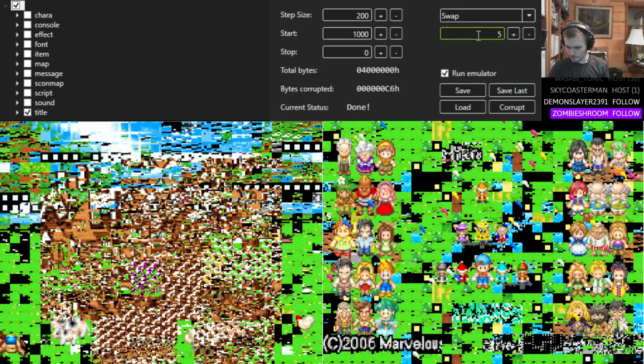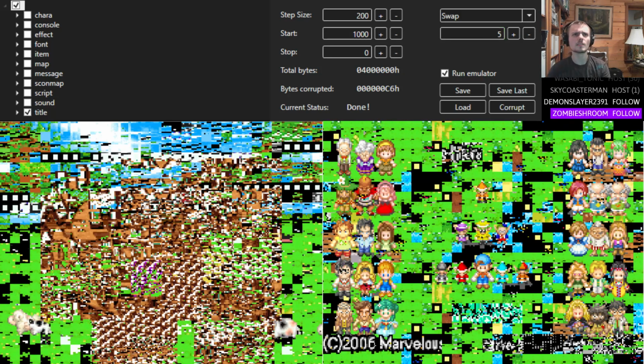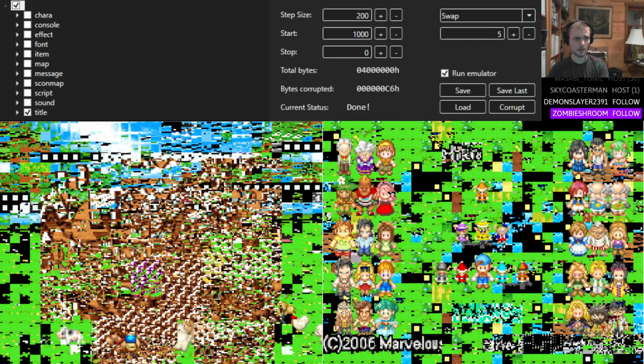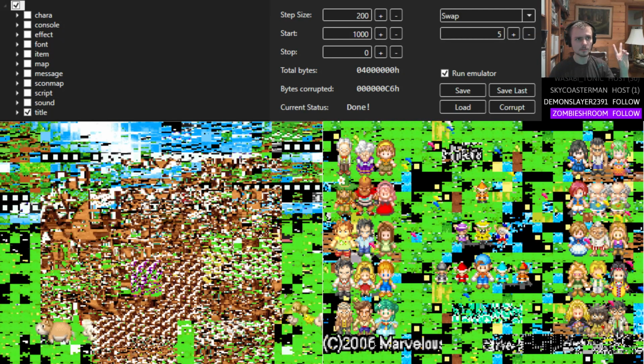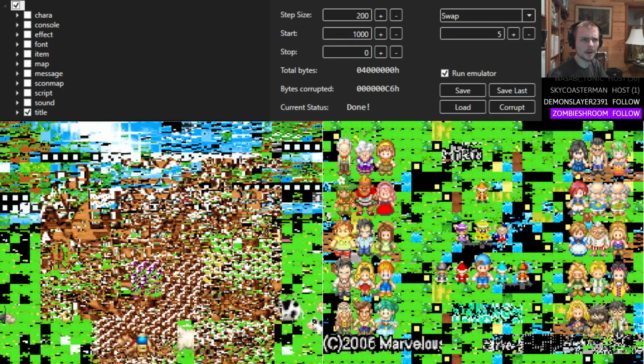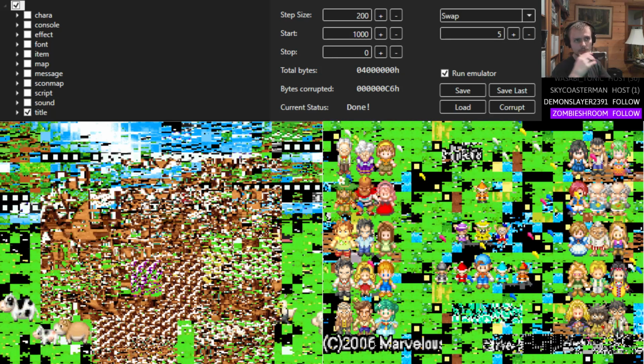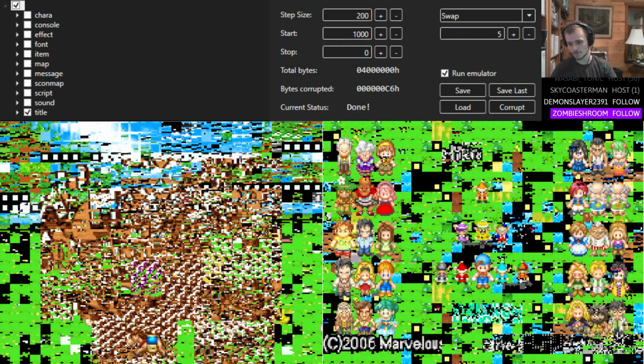Alright, let's try swapping. I want to see how that works, because swapping should give me 2 values, but it doesn't. It says swap grabs the current byte and a byte a given distance away and swaps their values. So we have a step value, which says just set step value to be 5.